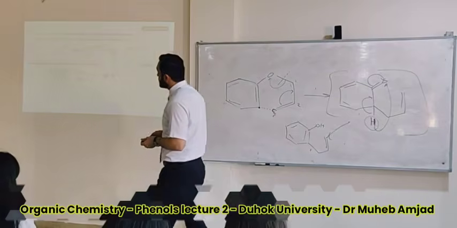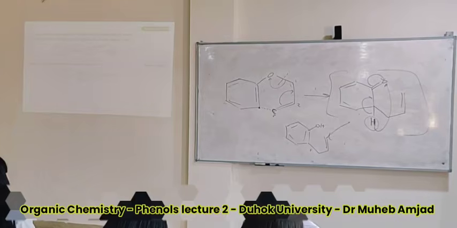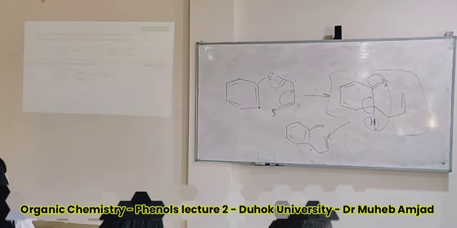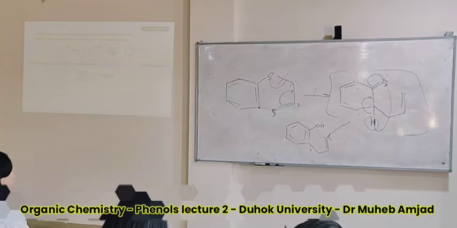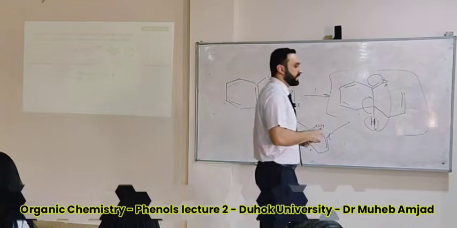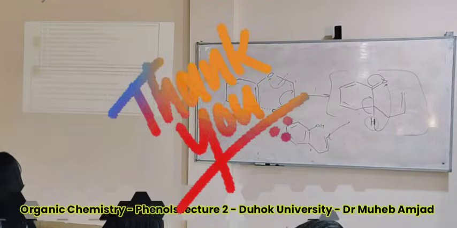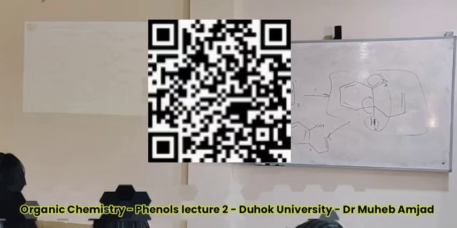Homework here: show how you can synthesize the allyl ether by using the Williamson synthesis for ether. You can prepare this type of compound, and this type of compound can enter the rearrangement. What are compounds A and B in the following reactions here? You have to write them, and actually you have many homework after that. Yes, all this homework is for you.